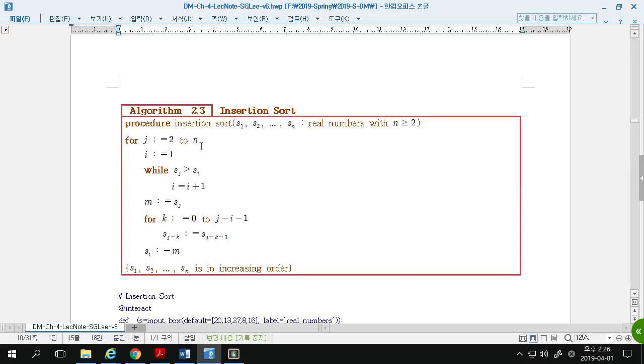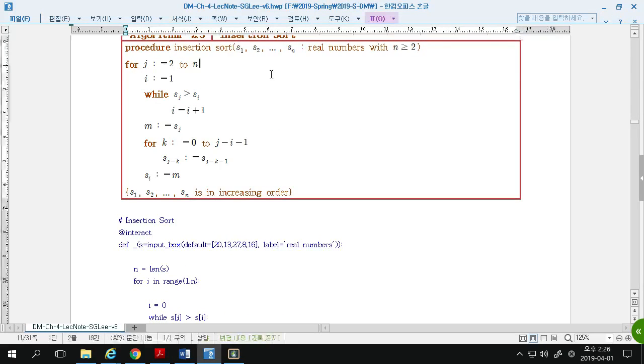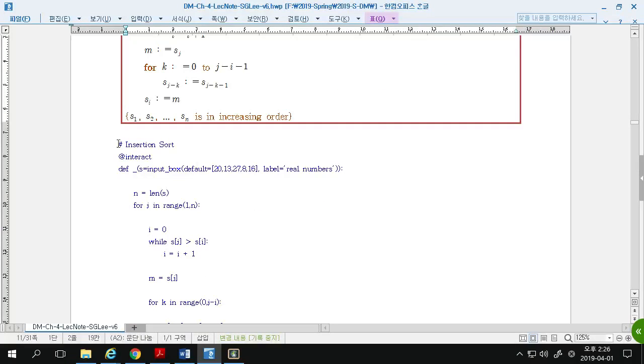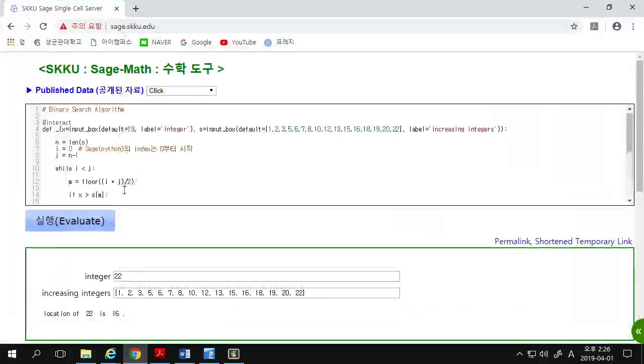So this is the pseudo code for insertion sorting, which was made into code from that pseudo code, which you see here.